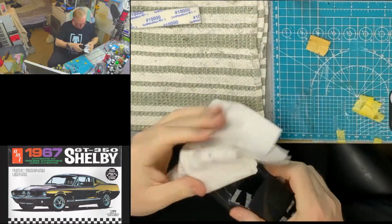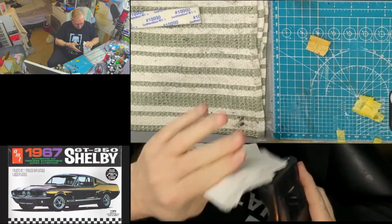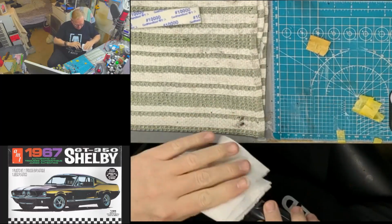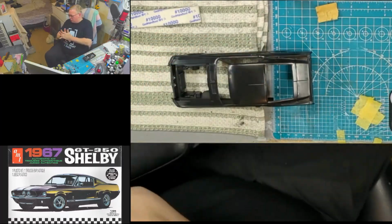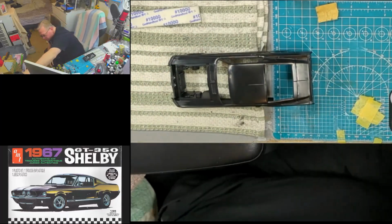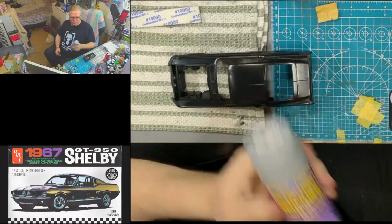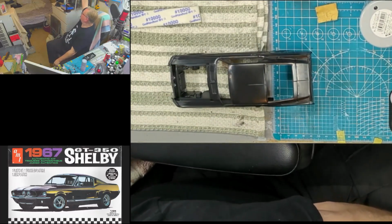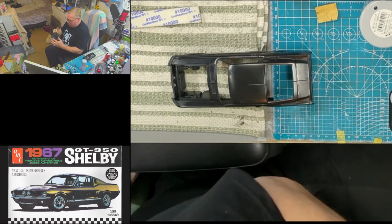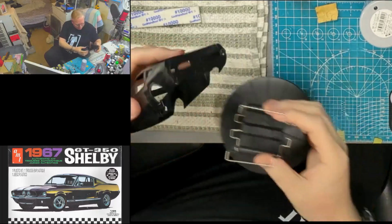Okay, let's wipe this off. We'll put a coat of primer on her and see how much more body work we've got to do. Okay, so primer's just going to be some Mr. Surfacer 1500 gray, and I'm going to use a new little tool that I have purchased, and that's the Tamiya body holder kit thing.